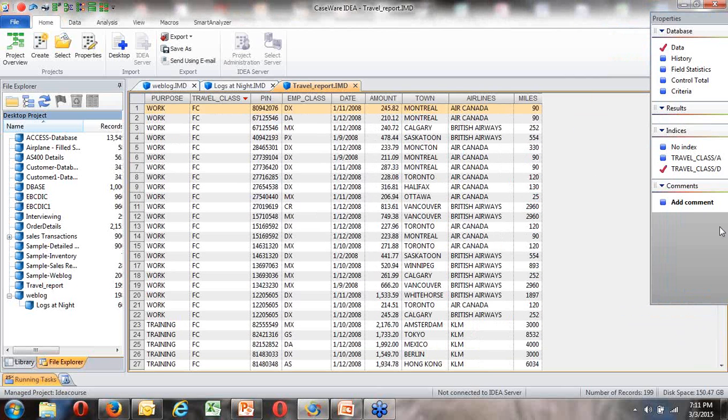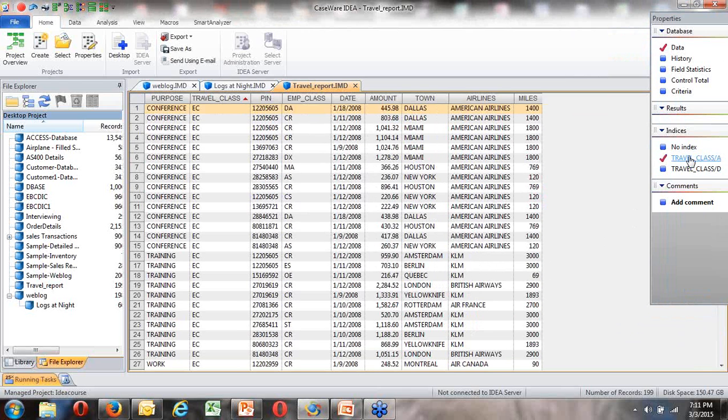What you're going to analyze depends on what you want to know. You can see we've got the indexes now built for travel class ascending and travel class descending. We're on descending. If I double click in there, we're now on ascending.